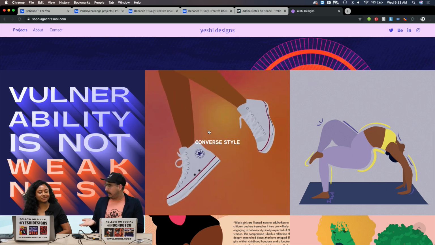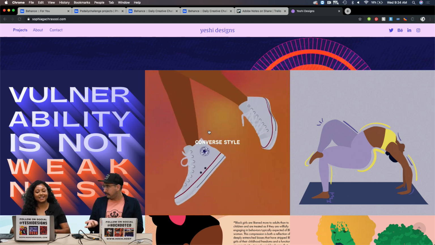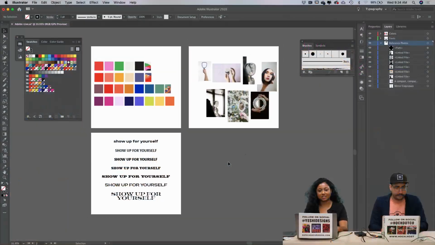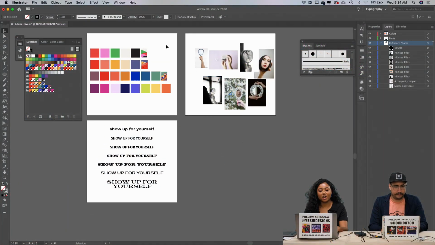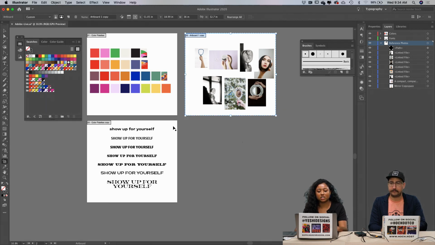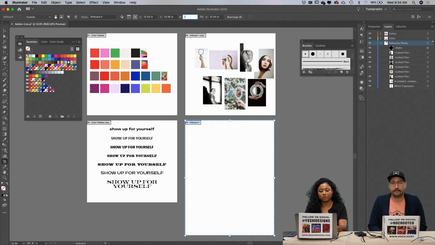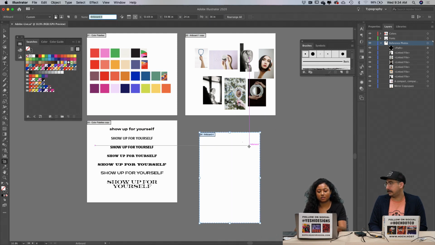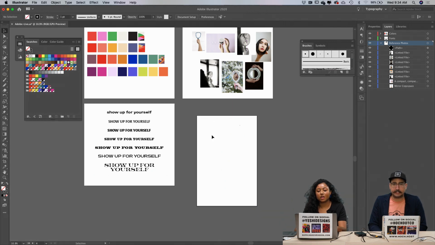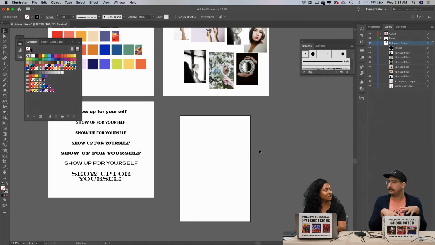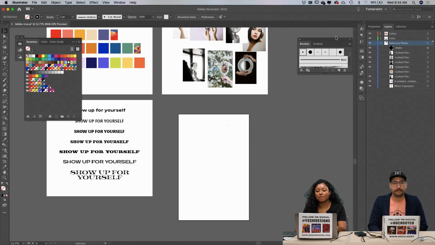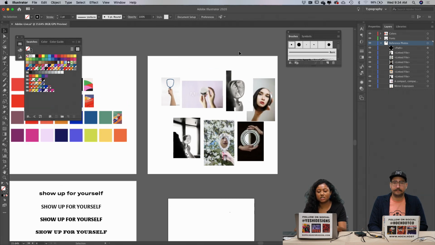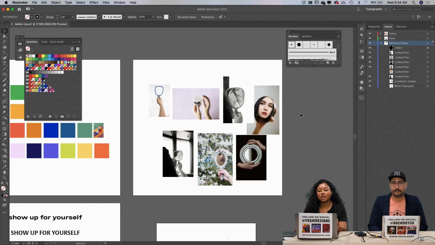Cool. So today we're making posters. Do you want to just hop in? Yeah, we can get started. Okay, so I've prepared some artboards in Illustrator because we're going to get started there for the illustration. I'm just going to go ahead and make one that is 24 by 36. Is 24 by 36 a common poster size? Yes, that's a large poster. 18 by 24 would be the next size down. And then I have some reference images here. I'm going to be illustrating a mirror and a hand, and then we're going to have a quote around it.